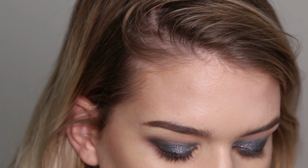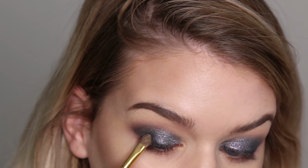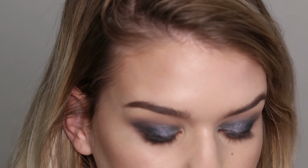And then I'm also going to pick up a little bit of Osiris just for shits and gigs, and I'm going to put that not right on the outer corner, but near it. And I'm just going to take a tiny little touch of the black color and add a little bit underneath our eyes. And again, I'm just going to pop on my lashes and mascara and I'll show you guys the finished look. So this is the final look. And there's that look with a full face, nice and smoky, you know?